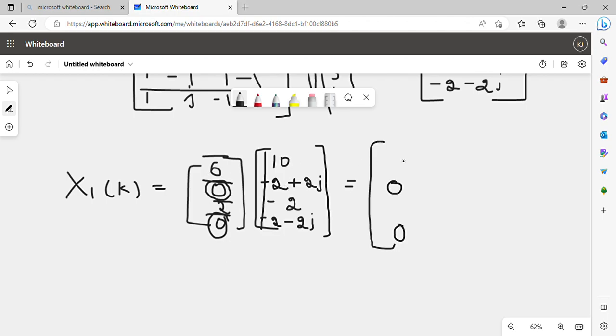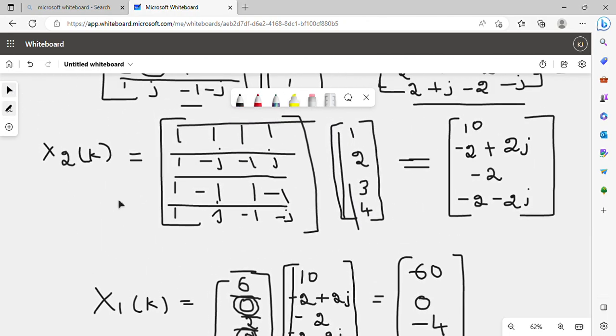So now, if I have to multiply this 6 into 10, my 6 into 10 will yield me 60, and this 2 into minus 2 is yielding me minus 4, right? Is it easy? Yes, that is what is easier, right? So first you have to understand the DFT concept for all.